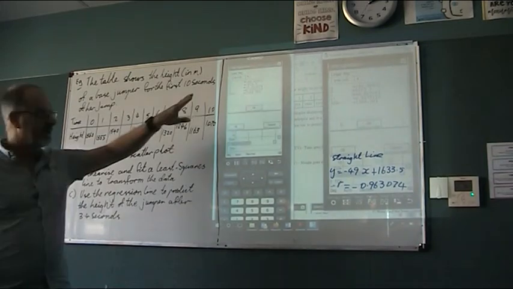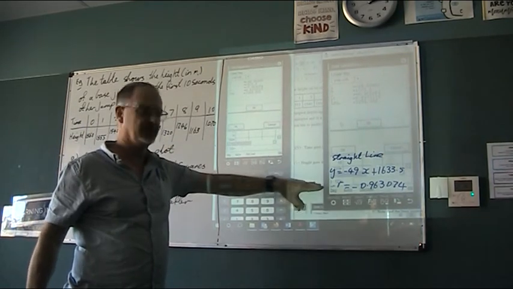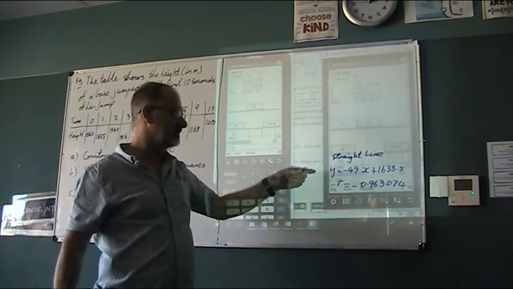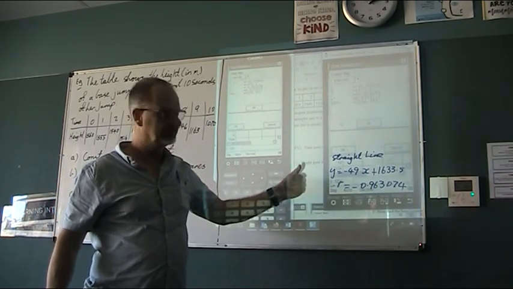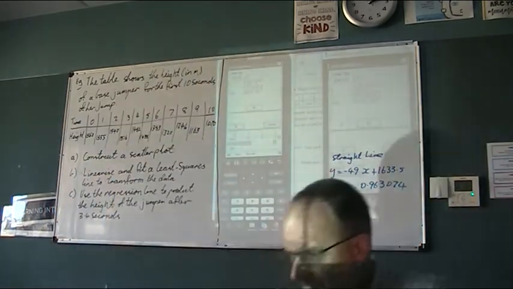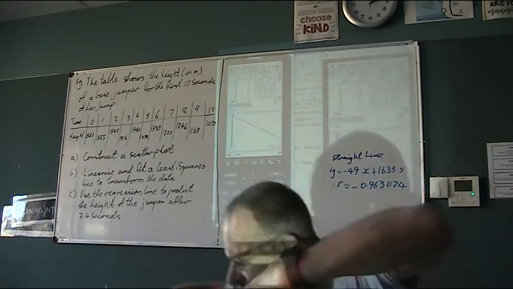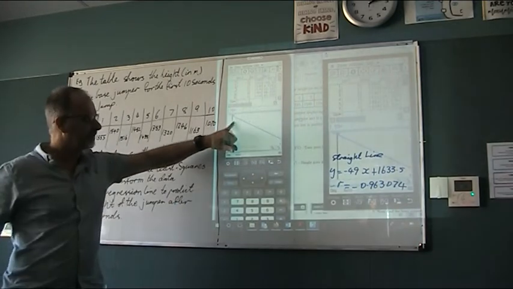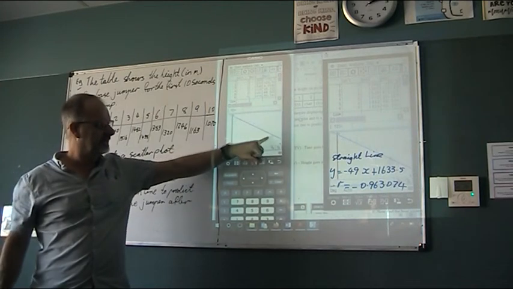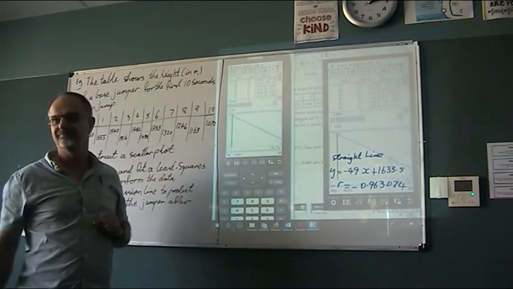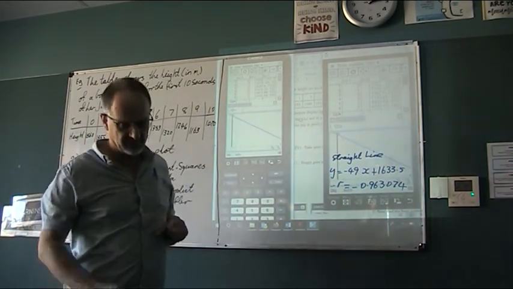So go through this way to draw your scatter plot. You get this information along the way, which we need. Now when you're doing this, always write this stuff down just in case this is your best option, and then you don't have to go back and redo it. Alright, so then we go OK, and you can see it now draws our scatter plot for us. Now when you look at this scatter plot, what do you think immediately? It's not super linear, is it? So it probably does need some transforming.